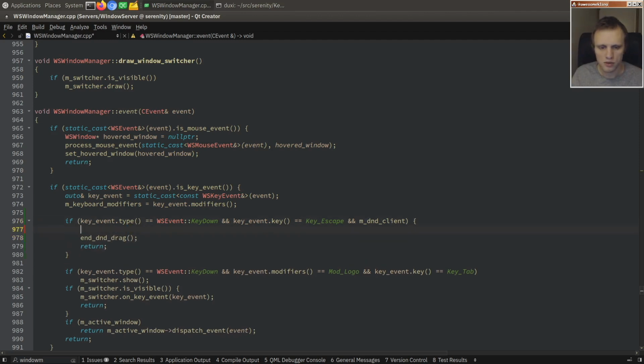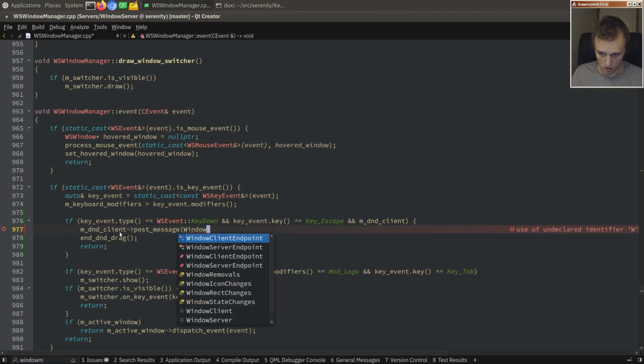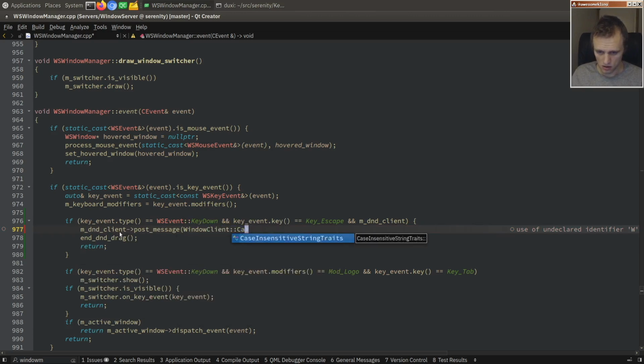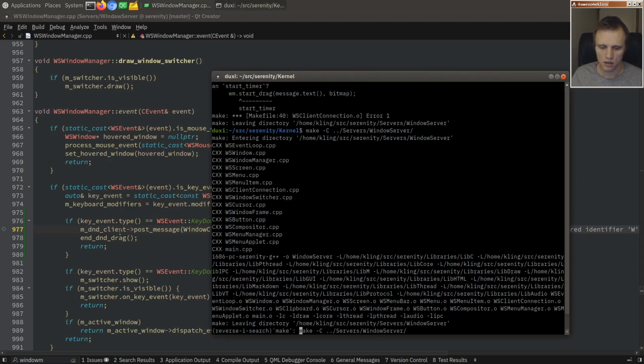Oh shit, and we also have to do DND client post message window client drag canceled. Okay.